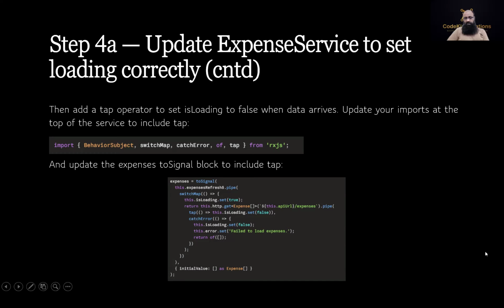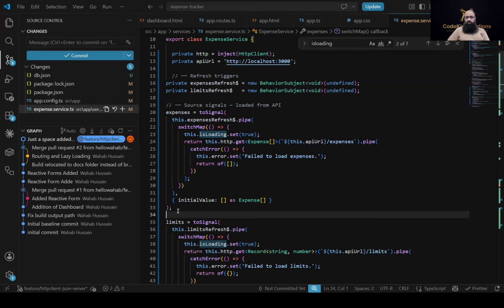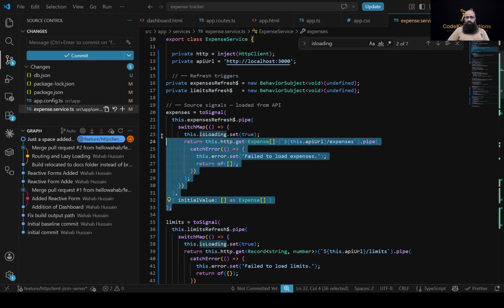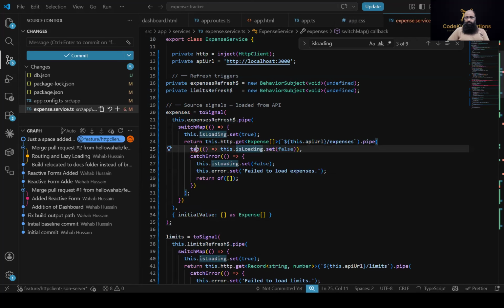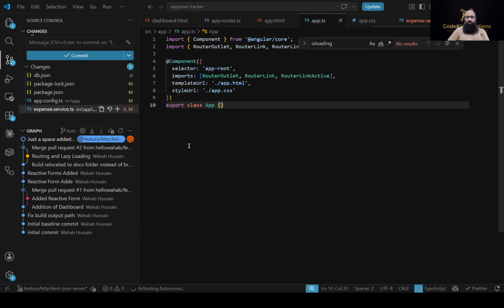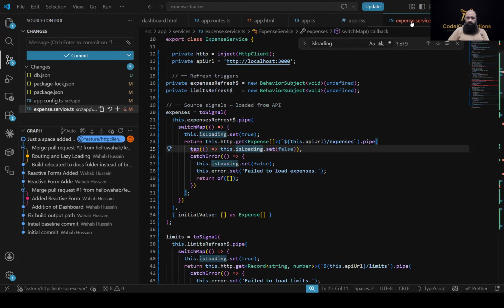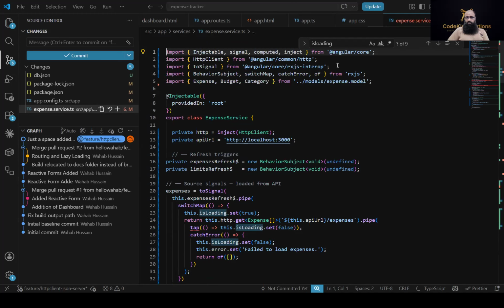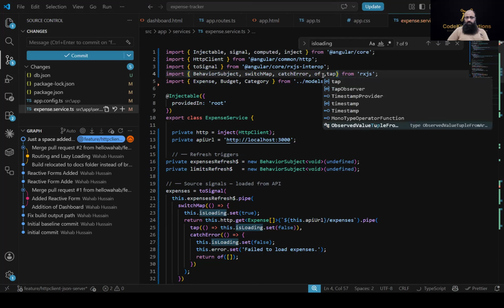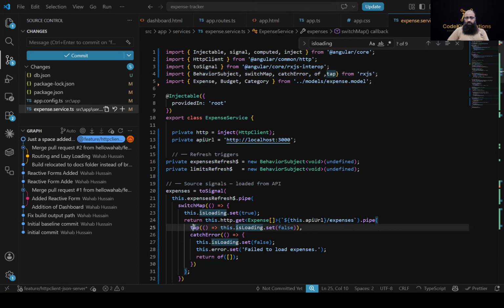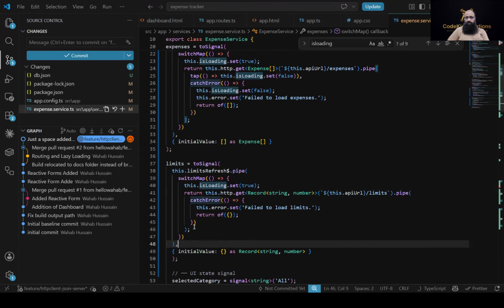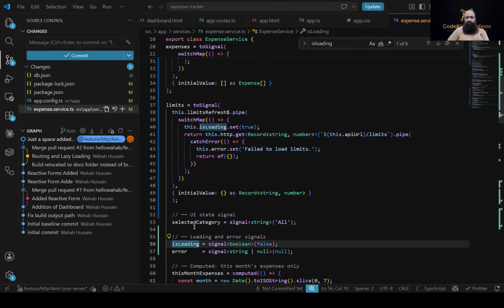So let me just update that. I'm going to update this to use this tap, and the import needs to be used. So I think I've missed the import. So let me just use the import for tap. Now let me just quickly see. You can see the tap is working. Let me modify the limits as well.